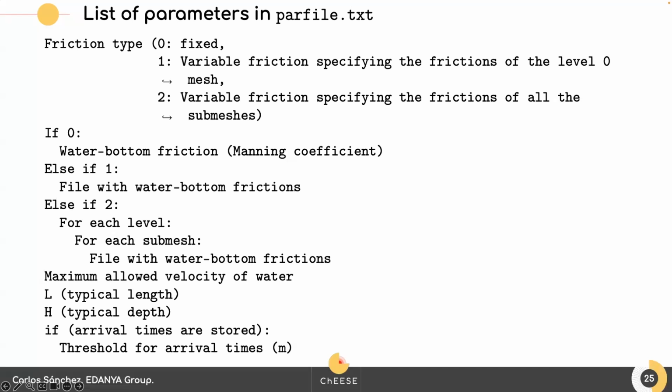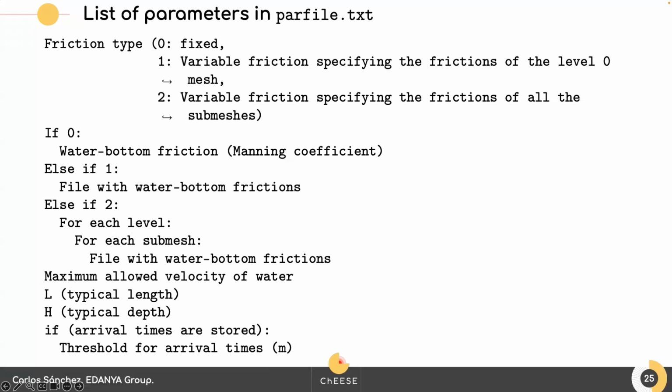But also if we want to apply different friction terms for each level and each submesh, we can also provide these meshes with the variable coefficient for the friction.